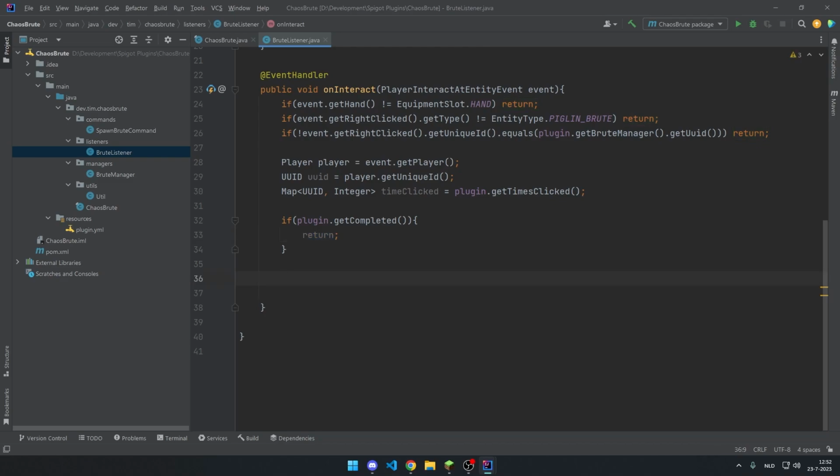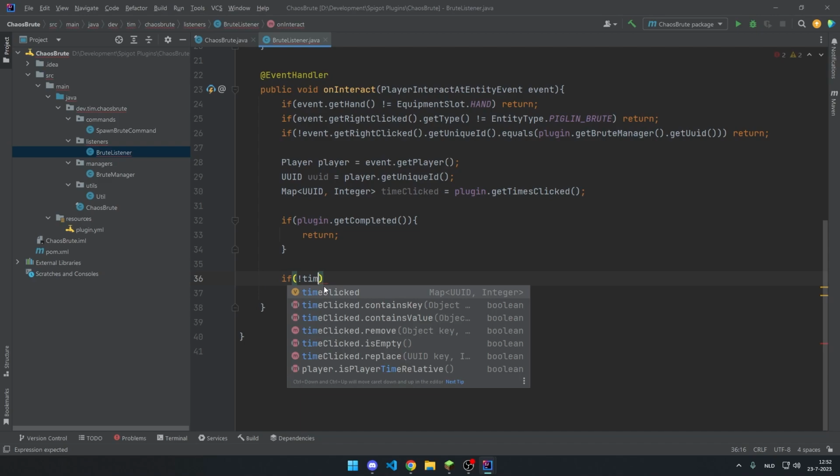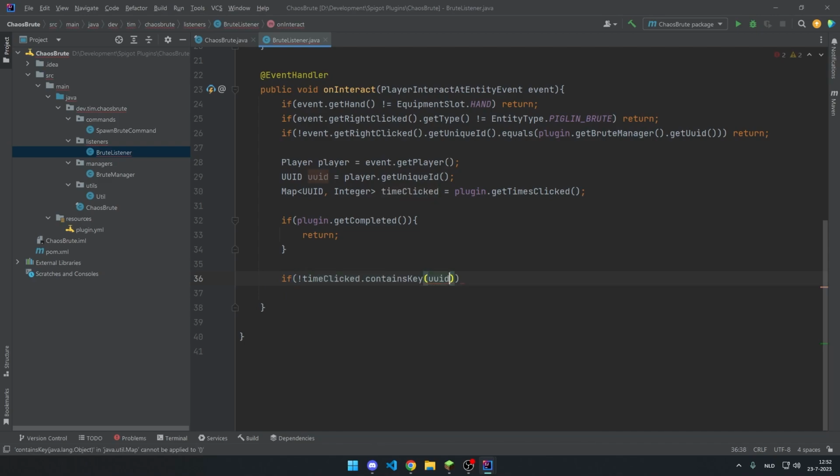So the next thing is if timesClicked contains key UID. We put this little symbol here, so that means if the player's UID is not inside the times clicked map, then we want to timesClicked.put UID with 1, because the player has clicked on the brute, but the player is not inside the map, so we want to set the player inside the map with the integer 1, because that's the first time that the player clicked on the brute.